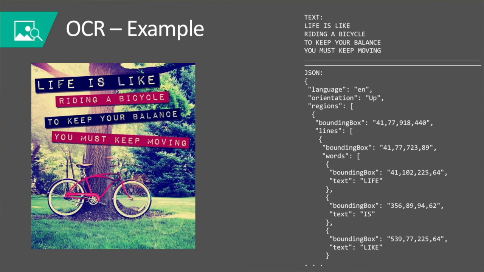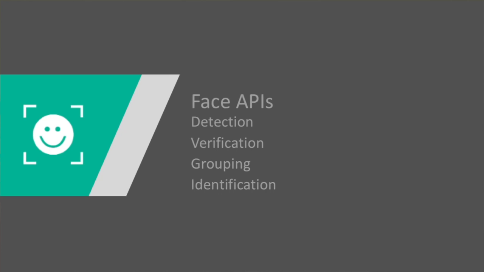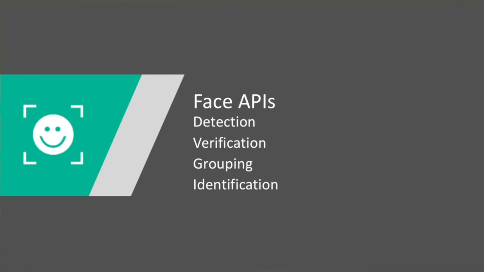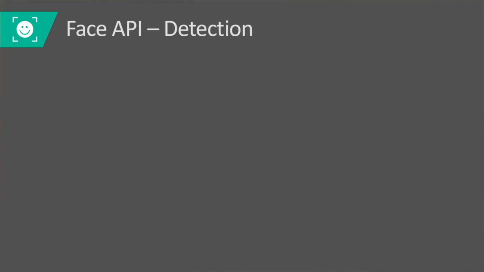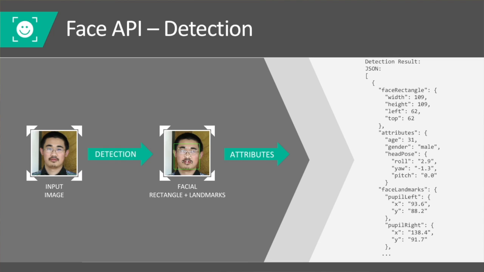Now, the next exciting API is Face API that basically allows you to undertake face detection, verification, grouping, and identification. So when it comes to detection, it can detect human faces and compare them, their similarities. And this is really good for organizing people into groups according to their visual similarities, and that can help tag people in an image as well.